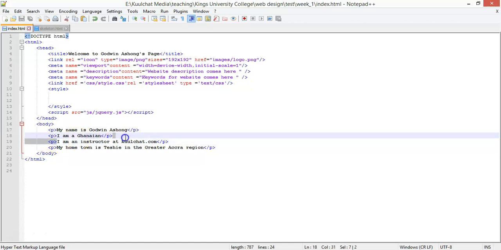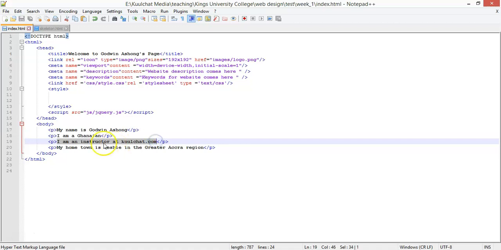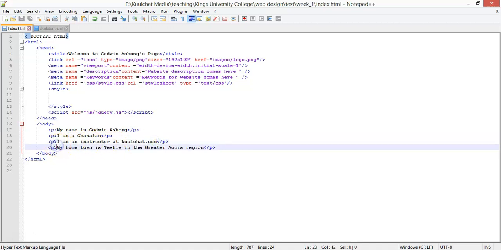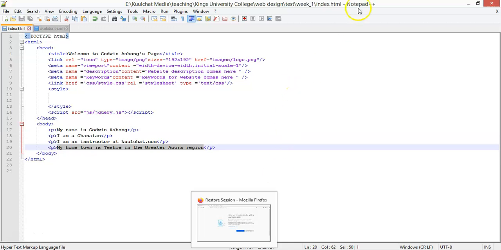So I have it here and I have it here. When you've already opened your page, you just refresh it, then you can see the new change. The refresh icon is over here. So you just click on refresh, then you can see the new change you've done.